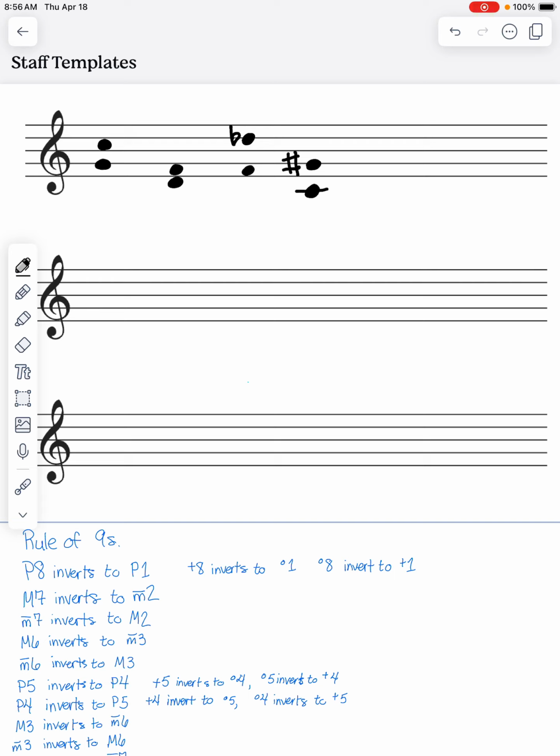So some things to remember when we are looking at intervals, we are taking whatever the bottom note of the interval is, and we're thinking of that key and that major scale and what notes are normal in that major scale. And that is how we're going to be determining the quality of these ascending intervals.